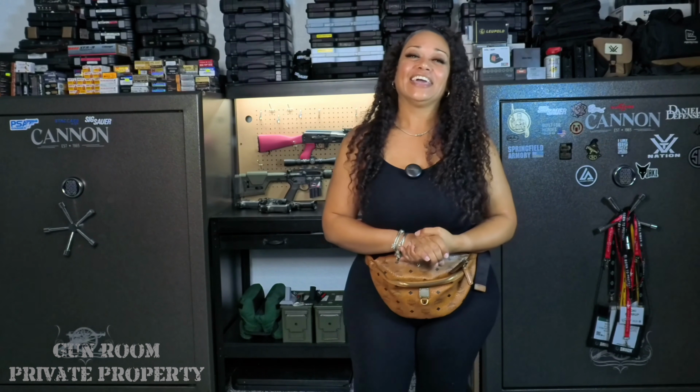So number 2, I'm going with my Prodigy 4 1/4. I mean, this side piece has been nothing but good to me. I mean, I got maybe around 7,000 rounds through it. I mean, the only downfall I have with this pistol is she's just like a woman. You have to keep her wet in order for her to work properly. You know what I'm saying? So that was a down.